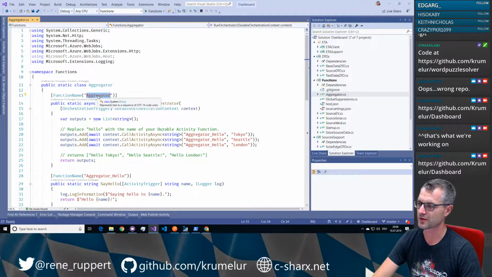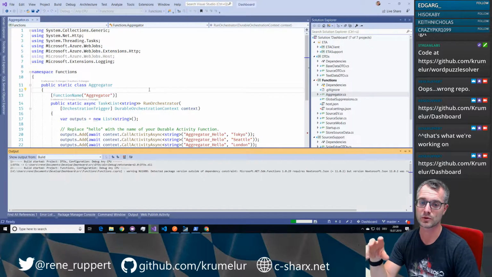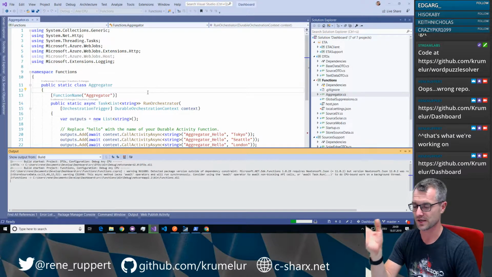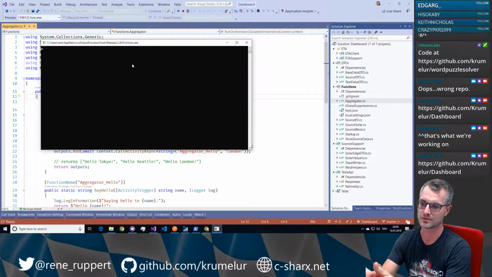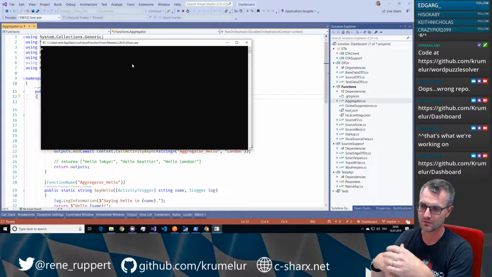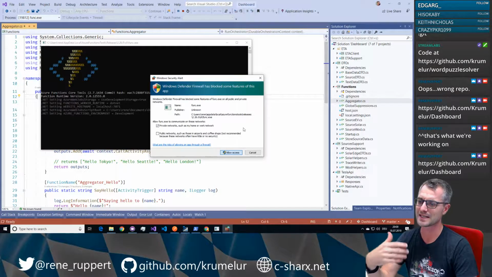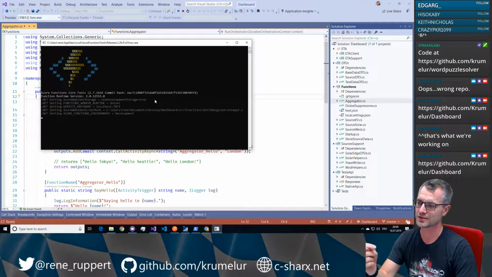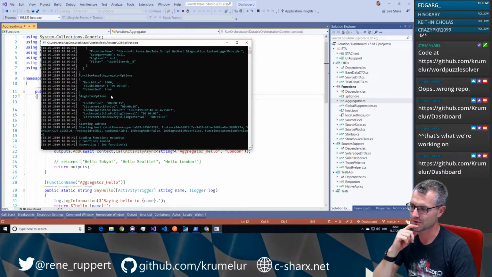I named the function aggregator, and we can call this function just like any other function. In fact, if I don't do anything here, I'm just going to run the project. It's going to fire up the Azure Functions runtime, which is exactly the same runtime that we would find when deploying this project into the Azure cloud. That's something that is super cool about this, that you have exactly the same behavior locally. So whether you're on the Mac or on Windows, or run this in the cloud, rest assured that it's behaving exactly the same, because it's not an emulator or something like that. It is the actual runtime. And if it completely fails here and crashes, then it will also fail on Azure. Let's run this, and it should find our new function in there.